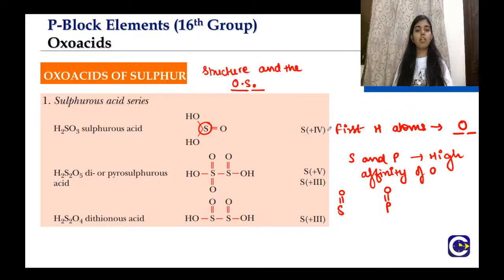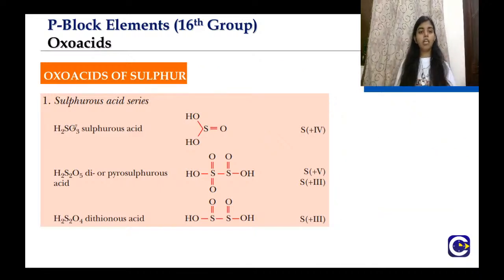Second one is, try to place all the hydrogens connected to oxygen, and if there are other hydrogens left, in the case where the oxygen number is less than that of the hydrogen, then you can directly connect the hydrogen to the central atom, right. So let us draw the structures now. If you consider H2SO3, that is the sulphurous acid, first S will form double bond O, right. Now how many oxygens are left? 2 oxygens are left. So 1, 2. Now hydrogen should be connected to oxygen first. So this will be OH and OH. So this is the structure of H2SO3.